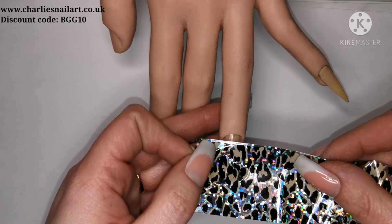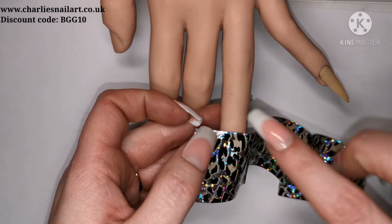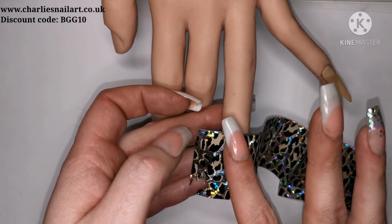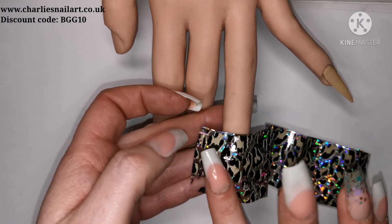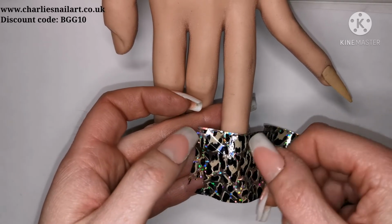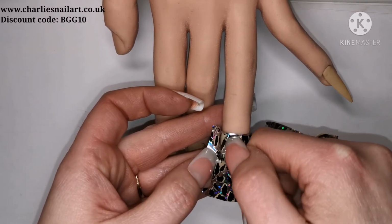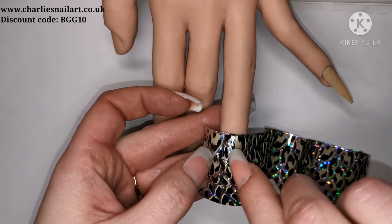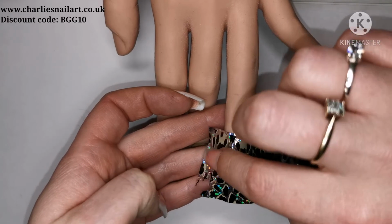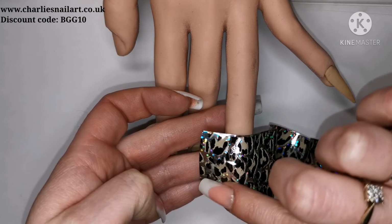And now I'm going to pop that foil onto that cured glue gel. Now I always try and line it up first before I pop it on the nail, and then I always run my finger down the middle and then do the sides. Now don't worry if you get any creases in it, because you can always get them out with your nail or a silicone tool. I should have probably got my silicone tool for this one, but I didn't get that out till later for some reason. I just find working with my fingers you've got more control over it, to be honest. But this foil glue gel is absolutely amazing.